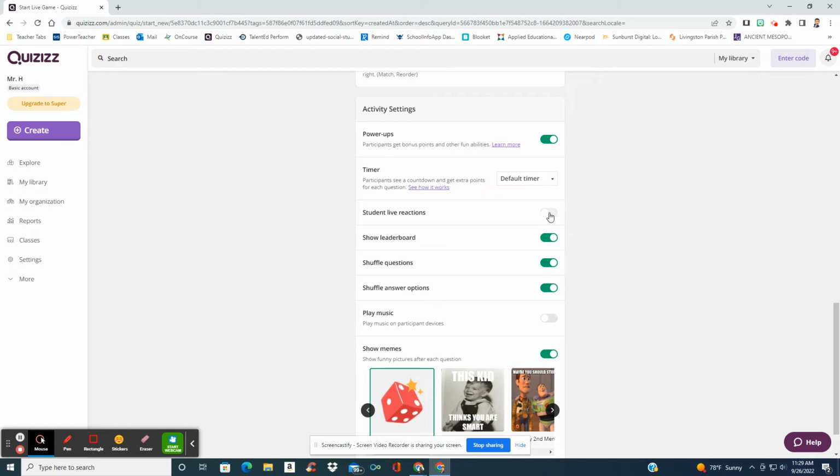All right. Student live reactions is a new thing that they came up with. It basically allows them to clap, and they do their little mouse button and they clap. They like it, but it's very annoying as a teacher. And I had students that were doing live reactions when the code was up on the screen, and they were clapping so much that you couldn't even see the number because all of the little hand claps were flying across the screen. So, you use that one as you see fit. I find that it kind of gets in the way. So I have student live reactions turned off.